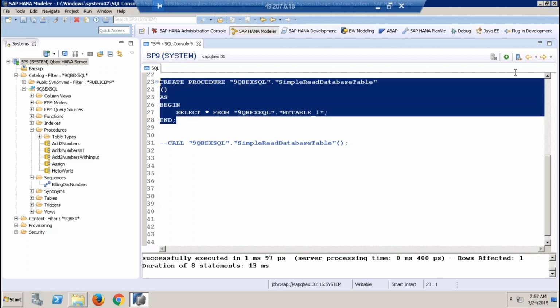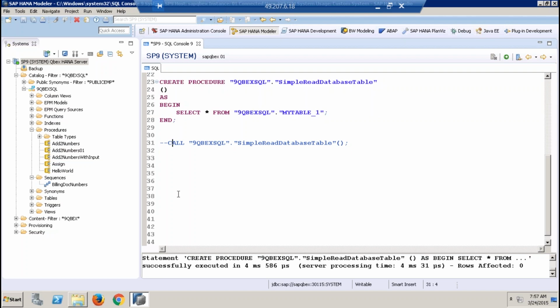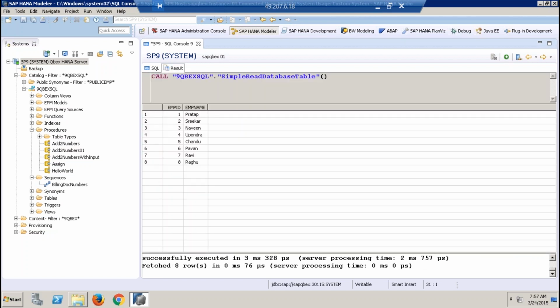You select this and print. And when you call this procedure here, this will basically print all the result of the table with both the columns, employee ID and employee name. Like this, we can use SQL statements in your procedures and have the logic executed also.